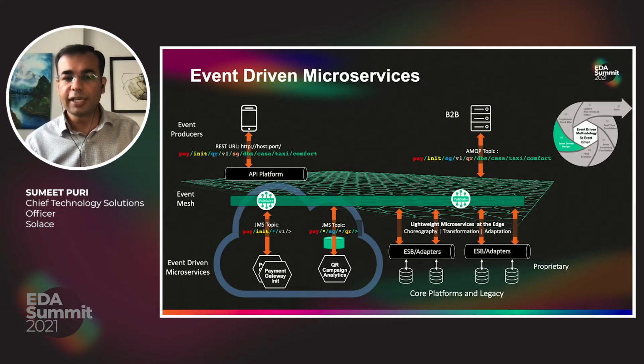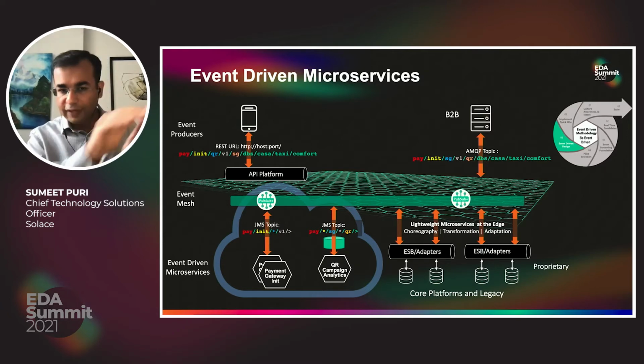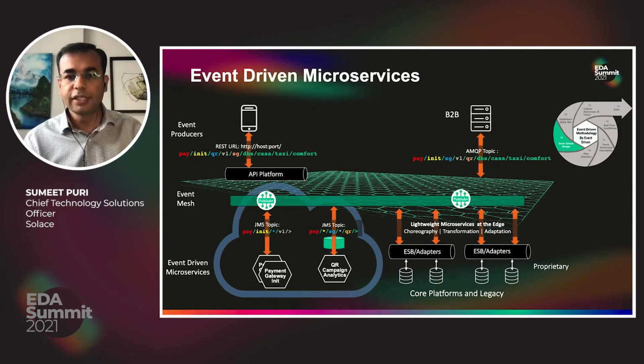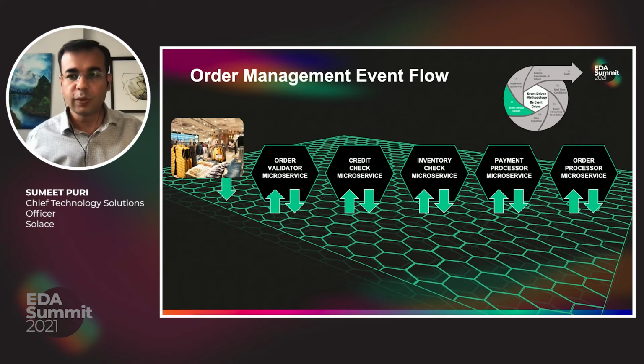And we can also have, in this case, a QR code analytics application, for example, where we are queuing all the events. So that event stream coming on topics is being piped into an event queue, so that if this QR code campaign analytics component is slow, nobody else is impacted, and we just queue all the information up there. So lots of heavy patterns, and let's move on to the next one, right?